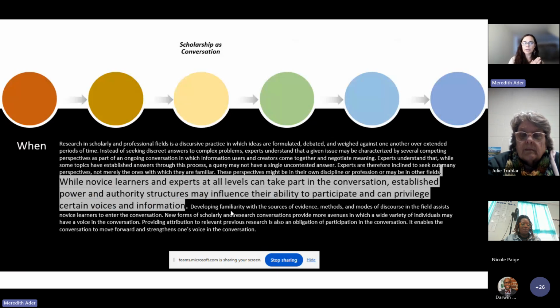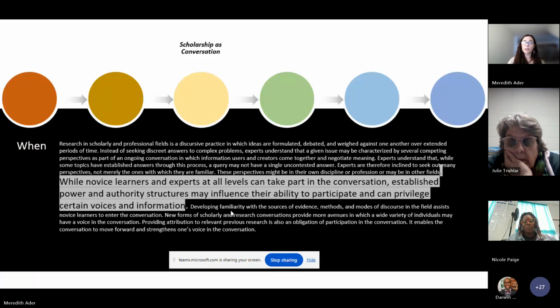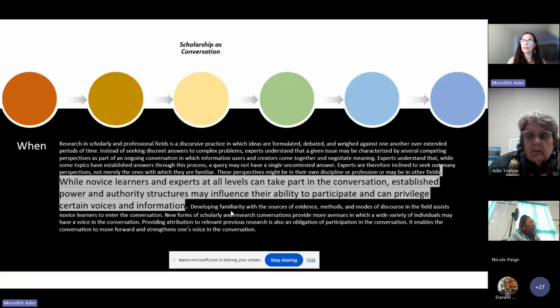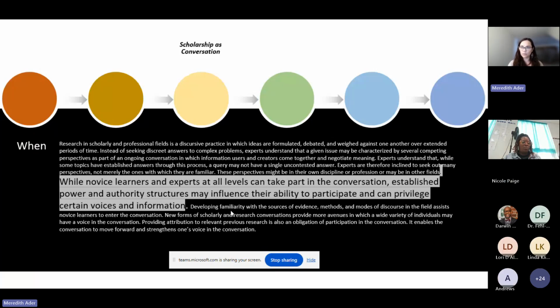The third is when. So we discussed who, we discovered what, now when. When refers to scholarship as conversation. When have you done enough research and digging in and writing and thinking and exploring that you can take part of the conversation? When refers to the idea that conversations take place on multiple levels. And there is going to be a point in time when you begin to realize that you are becoming an authority in your field and that you do have something important to add to the conversation.